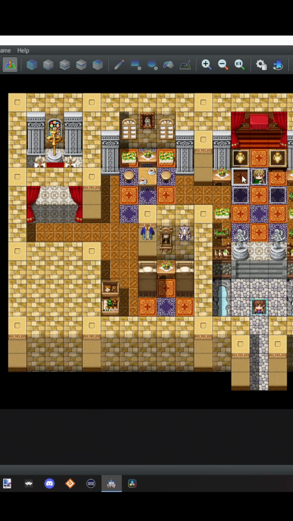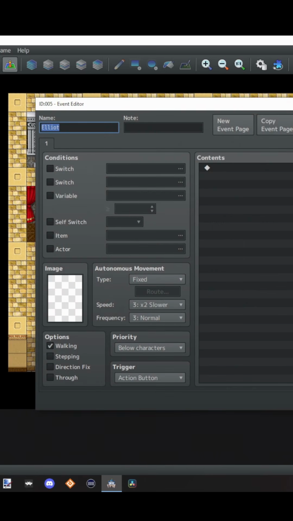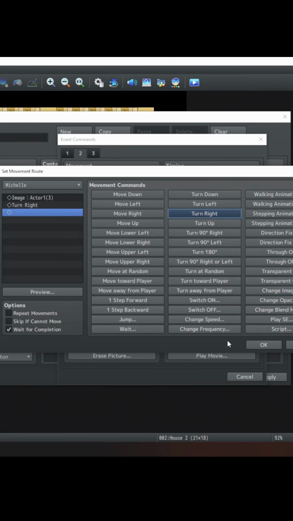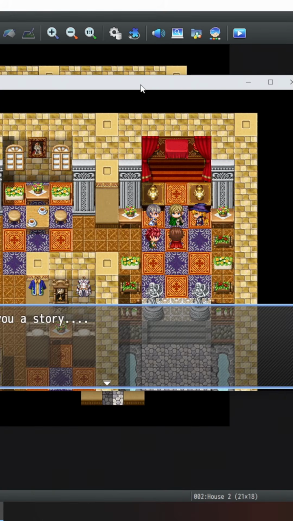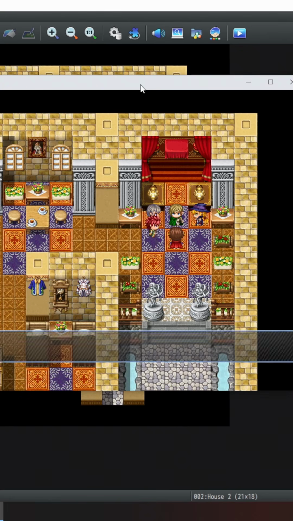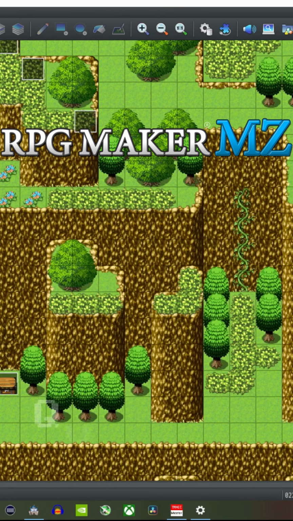Remember these blank events we created earlier and named after our party members? Now we can use Set Movement Route to change our party member event graphics. Make sure during the movement route you have them face the direction that you want them to be during the cutscene. Do this for each party member event. Since you have the party members now tied to the events, you can control them individually as well. Add a little more emotion to your dialogue. Enjoy!